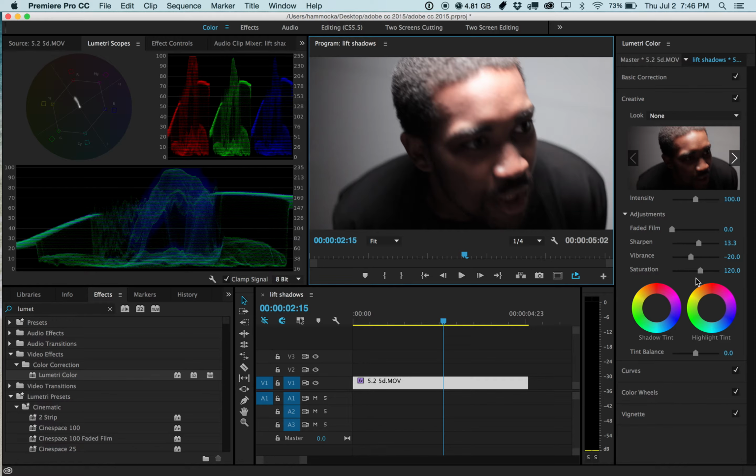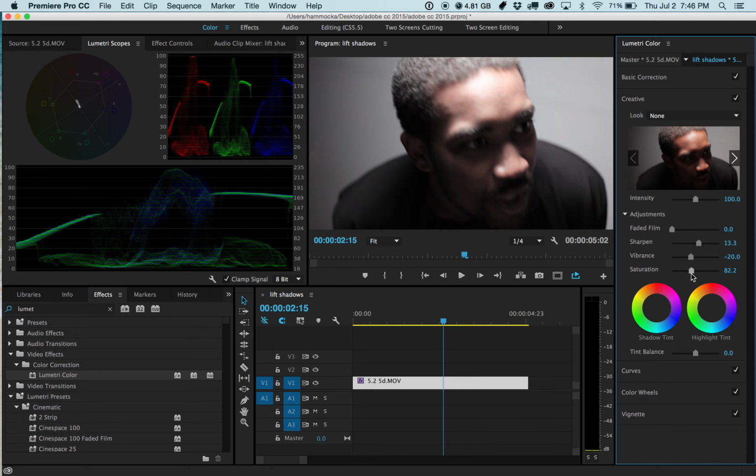Yeah, so I use a combination of vibrance and saturation. I find that it works kind of like brightness and contrast, where if you raise one, you want to lower the other. So if I lowered saturation, I'd raise the vibrance a little bit. And this gets a little funky right there, but just something to think about.